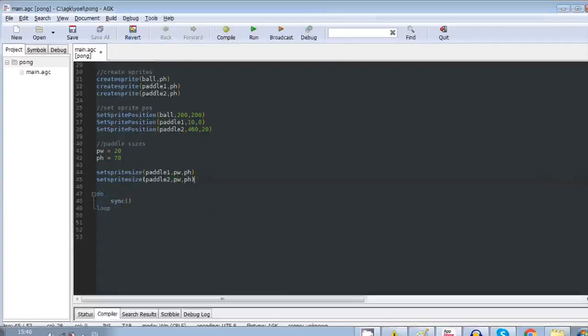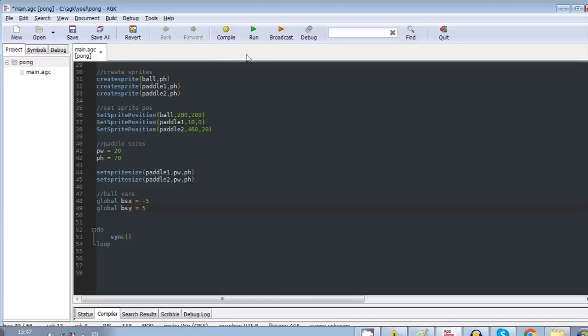We need two variables for the very basic linear algebra we'll do with the ball. We'll need the ball's speed on the x-axis and the ball speed on the y-axis. So we'll call it ball vars. I make it global so I can access it from anywhere in my program. Ball speed x equals -5 and ball speed y, I want it to be just 5.